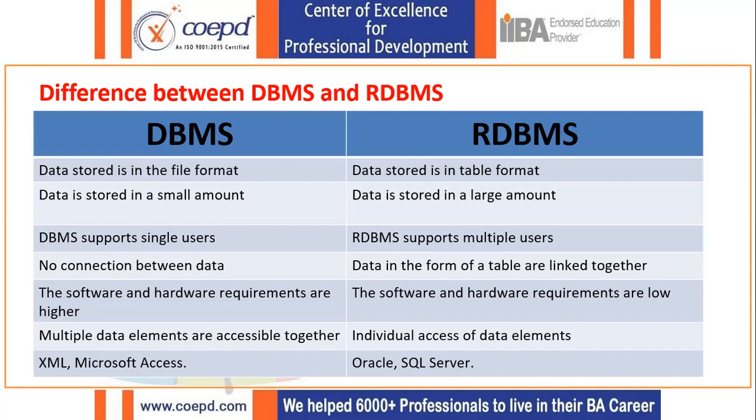The next point is that data is stored in a small amount versus a large amount. In this Excel sheet, we have a limit to enter the data. When coming to the RDBMS, there is no limit to enter the data. Let's take an example, Amazon. Amazon has its own data center in Hyderabad, right? It stores a large amount of data in the databases. Here there is no limit. You can enter the data in n number of databases, n number of tables. There is no limit in the databases.